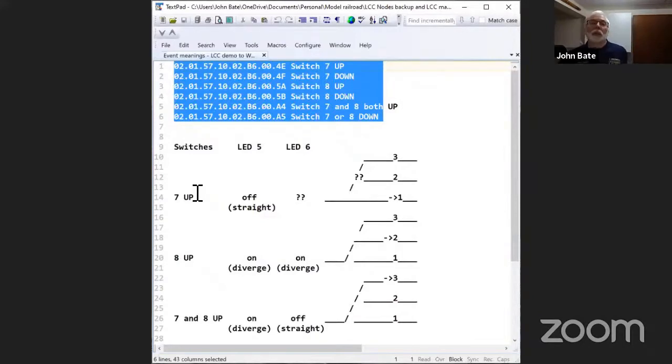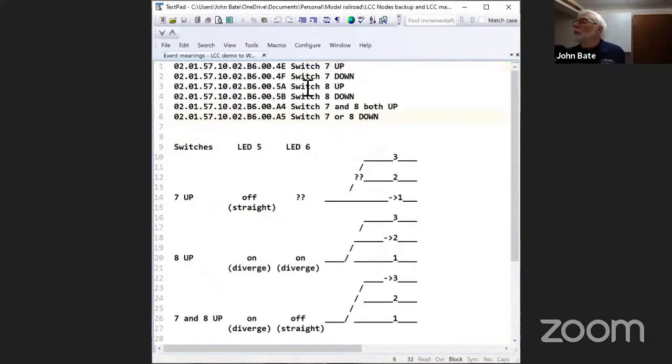And they're making it easier all the time. In fact, with this new version, I could show you how Balazs, who is working on this stuff, has made it much easier than it was even a week ago to do this. But a simple little text pad will do it just nicely. So, switch 7 up, that was that thing. Cut and paste it into the window. It's not too hard to do.